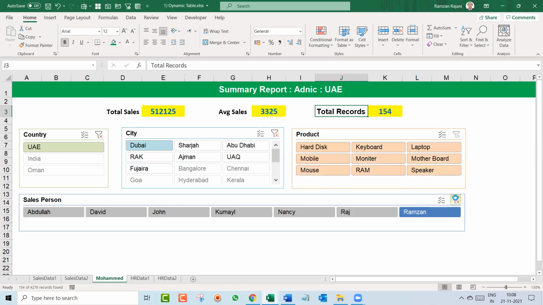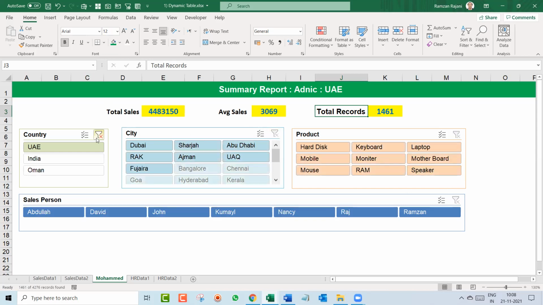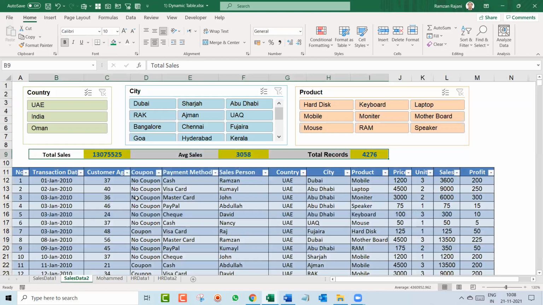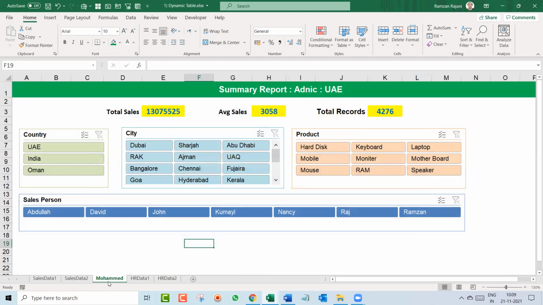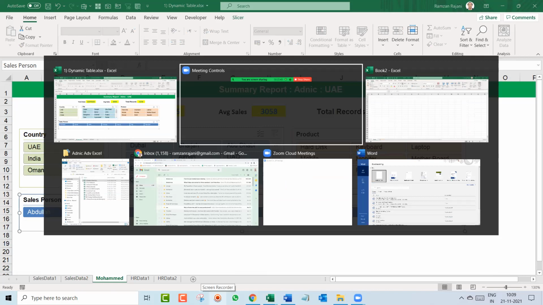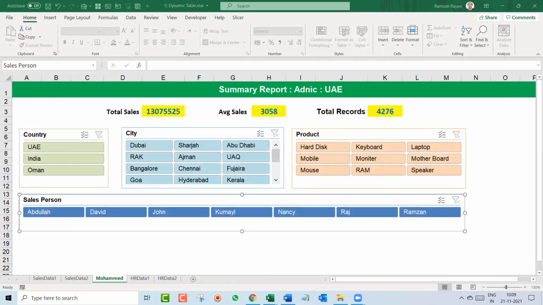So again, I clear it. So I just copied this all. In fact, it's a 1 minute job, Muhammad, if you will see. I just selected this and just copy pasted, that's all. Okay, but explaining, I took a little bit of time, yeah? And I added sales more person, and then I made it a little bit more columns and all, okay? So lovely, interesting question, friends. Feel free to ask. And if I know, I will surely reply to your questions.